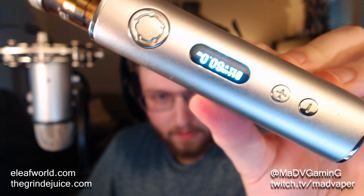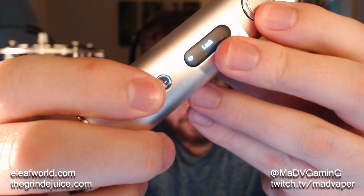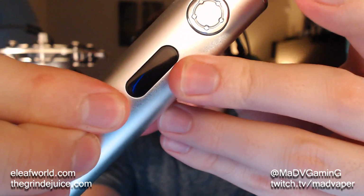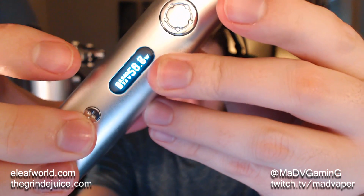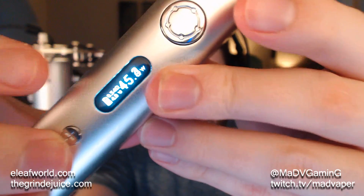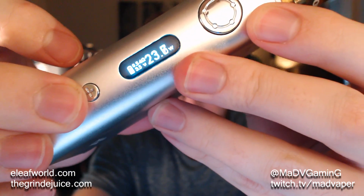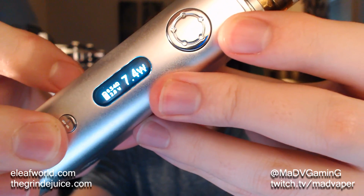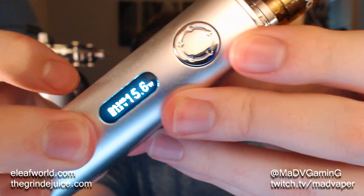Let's do the focus thing. All right, we'll try to hold it there. That way. So, up and down. I should probably show you how to unlock it and lock it. Hold both these buttons down while the device is active. And it'll say unlock, and now it's unlocked. Moves up and down in 0.1 watt increments. Has all the standard information that you're probably used to seeing by now. Your ohm resistance, your output voltage, your battery life, and the wattage that you have set. So that's weird. 7.4 is the minimum, and it goes up to 100.